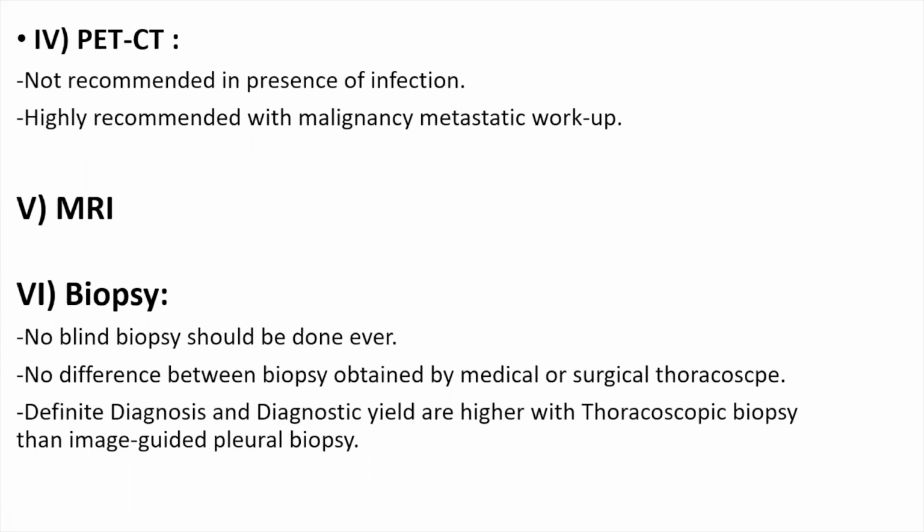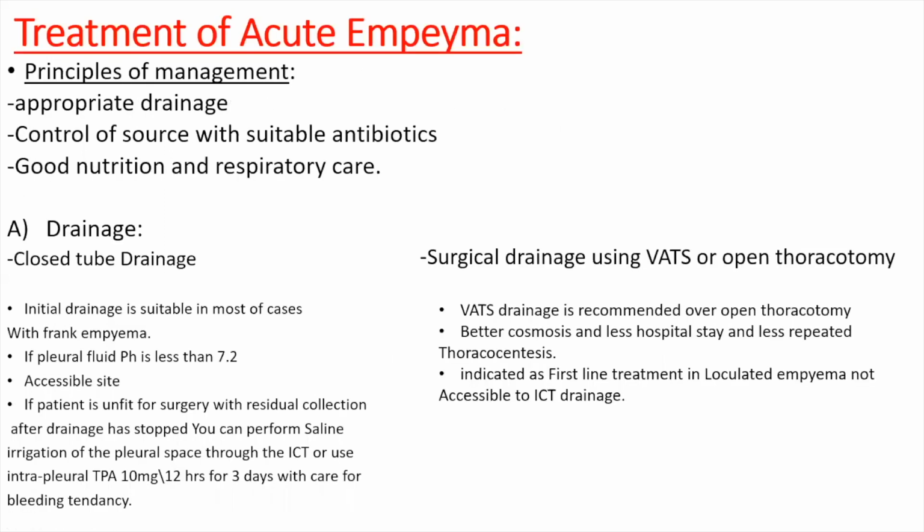Also, the biopsy, we have general rules. No blind biopsy should be done ever, and no difference. For the biopsy, we can obtain biopsy using image guided or thoracoscopic guided, and thoracoscopic guidance can be surgical or medical. No difference between biopsy obtained by medical or surgical thoracoscopes, the same results or same sensitivity, and definite diagnosis and diagnostic yield higher with thoracoscopic biopsy rather than the image guided, so it has a high sensitivity.